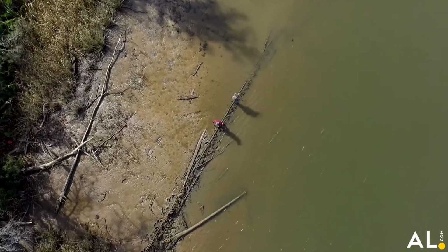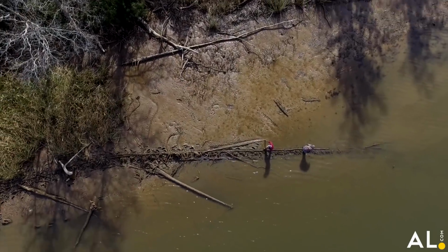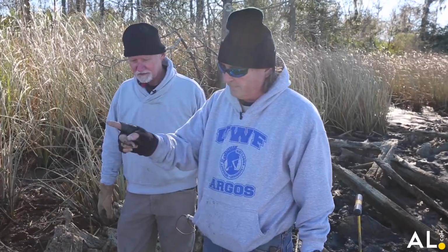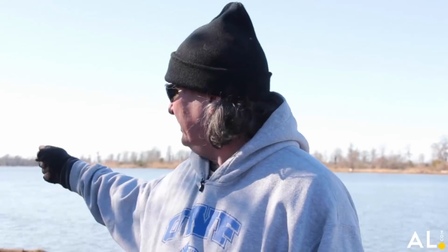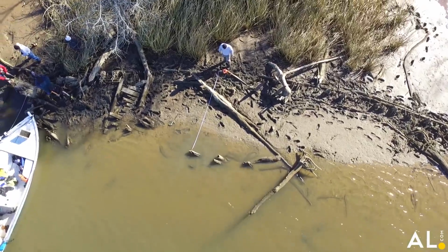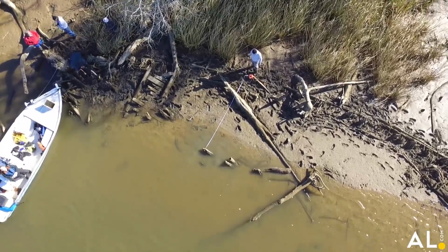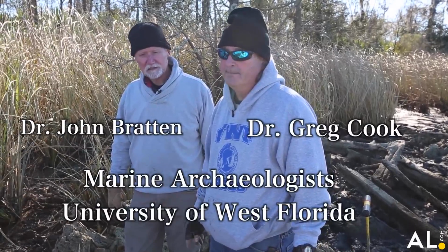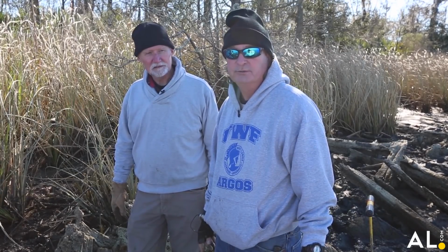This is in the era of the 1850s to 1880s. And with the evidence in the stem, we can figure out where we're at in terms of hull preservation and probably get an idea of the rig based on those chain plates. And say it's likely to be a schooner, so that's good too. Yeah, I think you can definitely say maybe, and maybe even a little bit stronger, because the location's right, the construction seems to be right for the proper time period. It appears to be burnt, so it's, I would say, very compelling, sure.